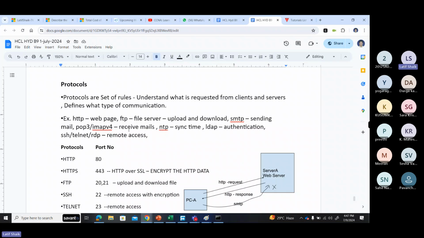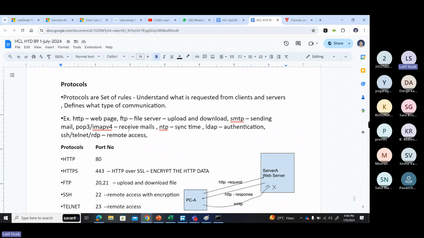Remote deployment: I have 100 computers and I want to install the OS through the network on all 100 computers. So that is BOOTP, we use BOOTP. Then DHCP protocol is used by the DHCP server to configure the client devices' IP addresses.